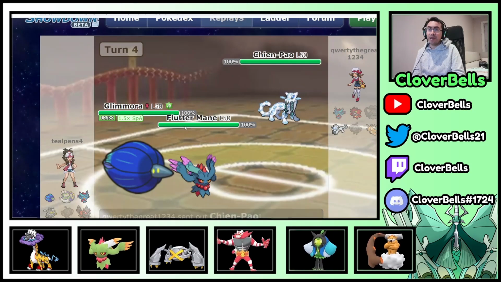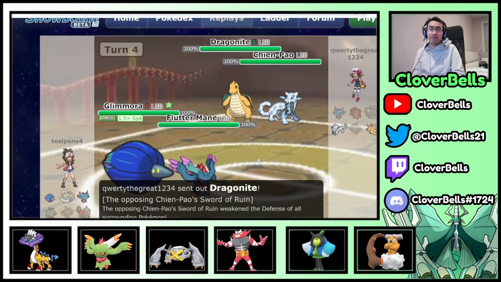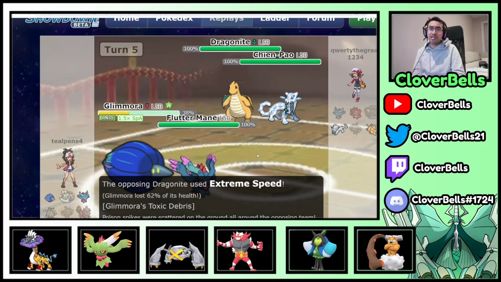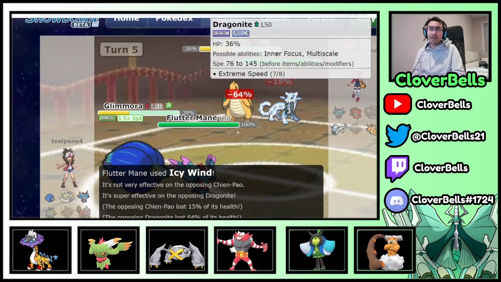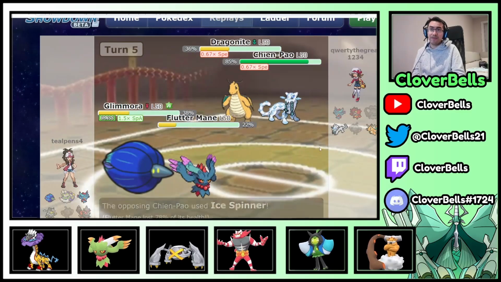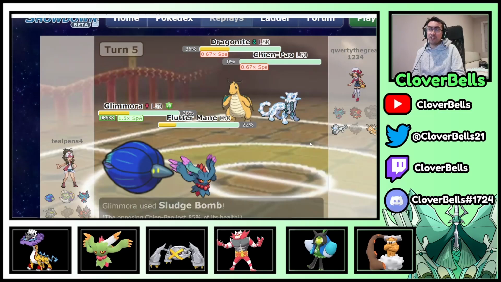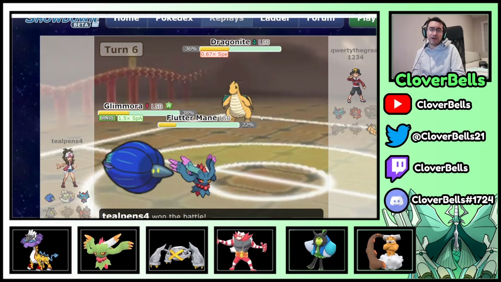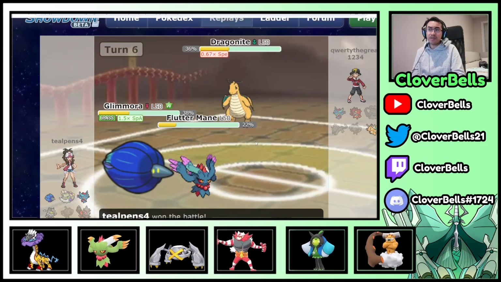All right, and there's the Chien-Pao, and there is Dragonite, which Flutter Mane can do very well against. You can't E-Speed it. He goes E-Speed into the Glimmora, right? There's our Toxic Debris, which doesn't even matter at this point. But again, I could have even clicked Dazzling Gleam. All right, so this is another interesting thing. But again, we survive another Chien-Pao Ice Spinner. We just Sludge Bomb the Chien-Pao next turn, and that's pretty much all she wrote because this Dragonite can't really do anything. So I could have also clicked Dazzling Gleam there, understanding that he can't Terra anymore. So that would have also done well. But again, I can't do it because I was also locked into Icy Wind the previous turn. So still, we had options in the back.